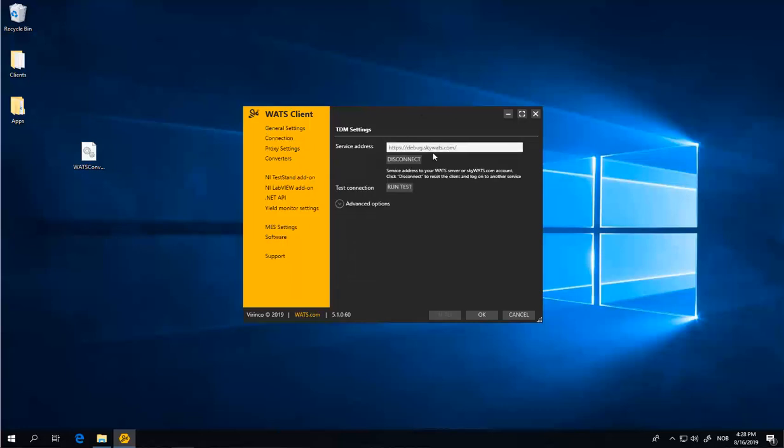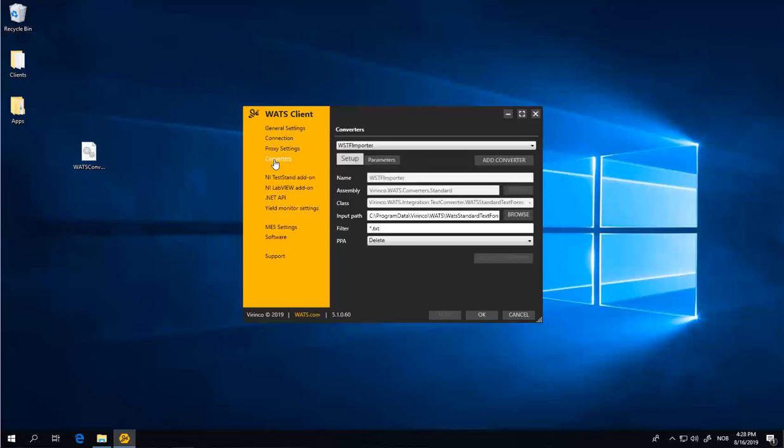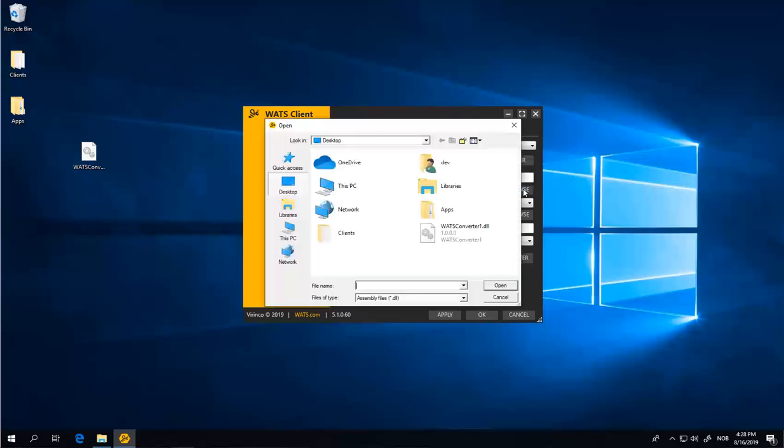The connection is to the correct debug skywats.com, and to install the converters you go here to the converters tab, and then you add a converter. We can give it a name. This is simple demo, for example, and you browse for the DLL.